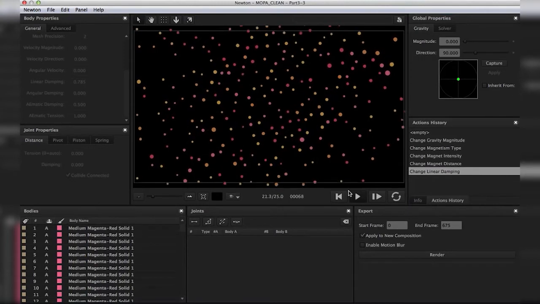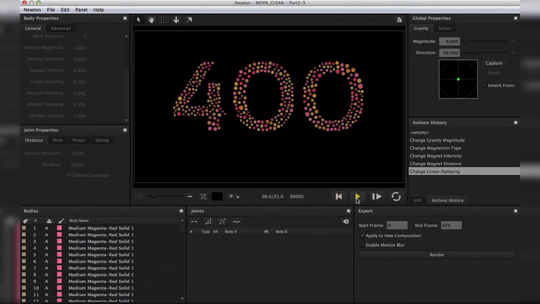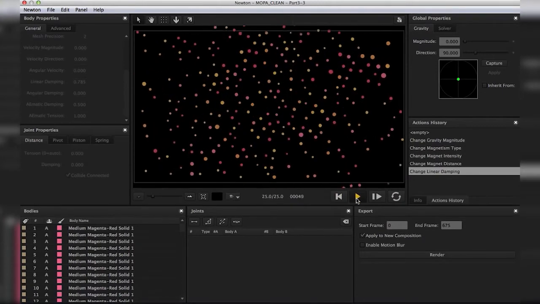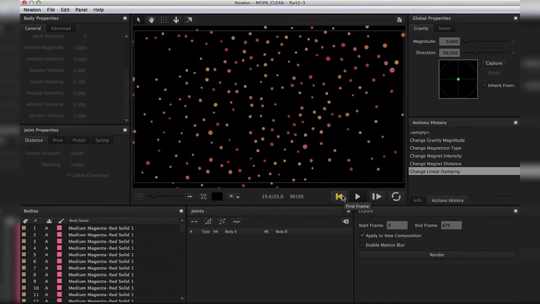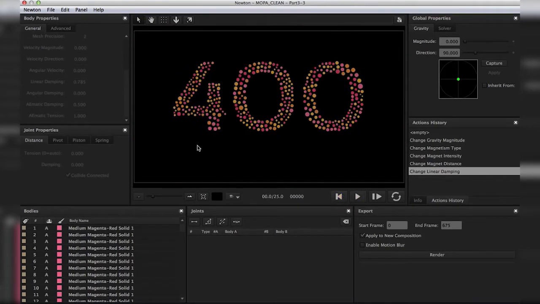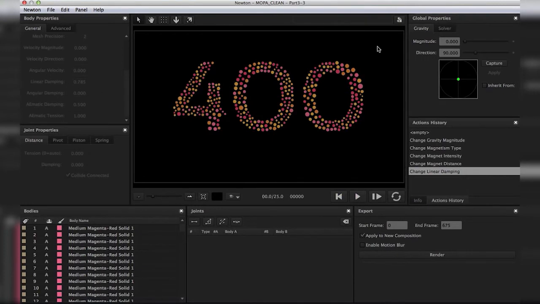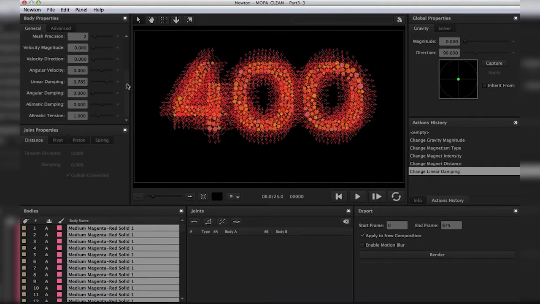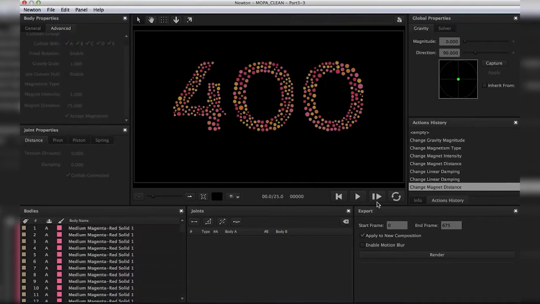You can see my objects are acting like they were running in mud or something like this. But they kind of want to stop. That's not the greatest way to achieve that. So perhaps I'm going to lower my linear damping. But in fact, I'm going to raise my magnetic distance.